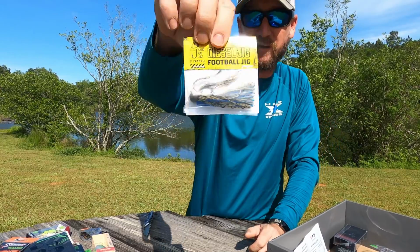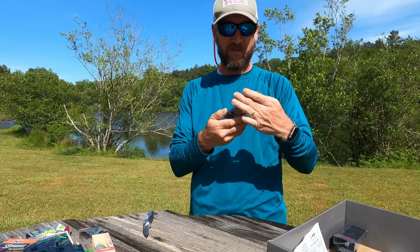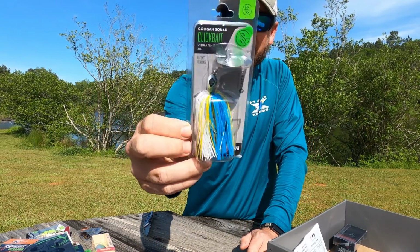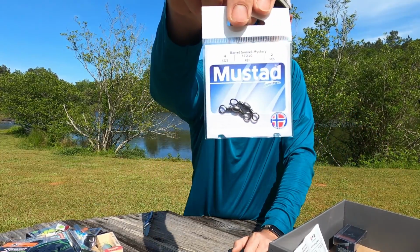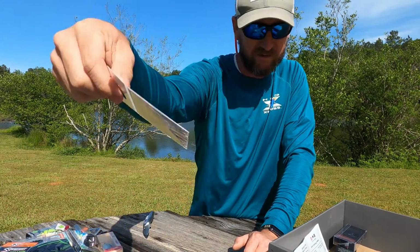Another diesel jig, football jig. Let's add that to what I already have. A clickbait. I already have one of these. Color sexy shad. Ooh, did I say I was gonna try to do all this in this summer? Barrel swivel mystery. That's awfully odd. All right.